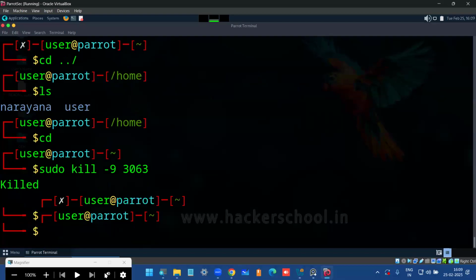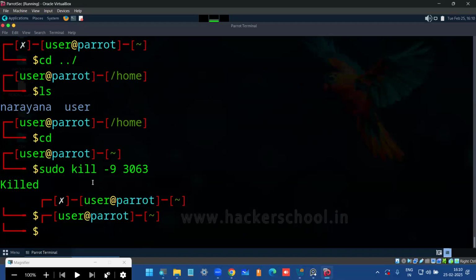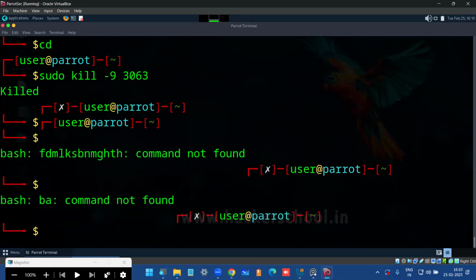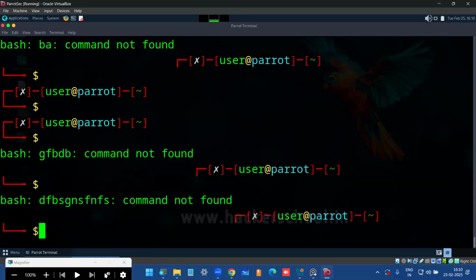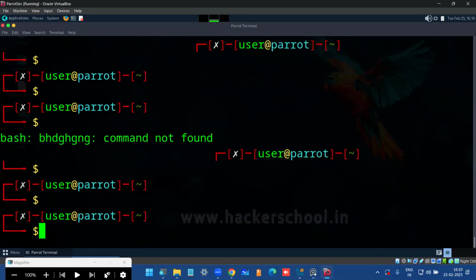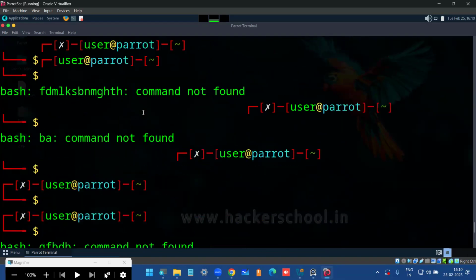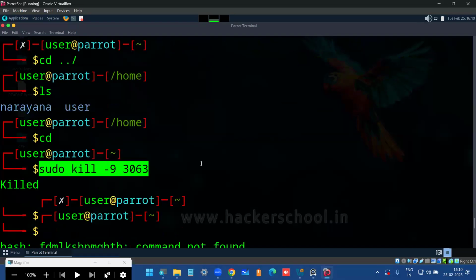So I'm just showing you the same. When I deleted the user, you can see that it is killed. But when you killed, if you try to type something, sometimes it will not respond properly. It's all because we forcefully killed the user, right? That's why it is not responding properly. You can see that here. Whatever I type, it's not responding, but fine. If the terminal is not responding after killing, close the terminal and open a new instance. If it is responding properly, then fine.